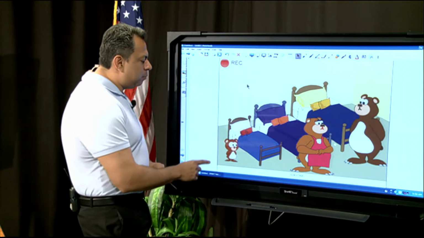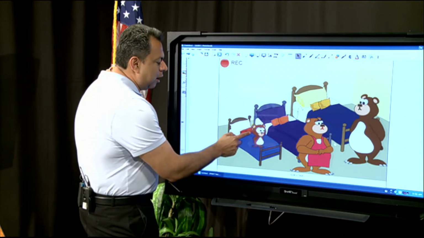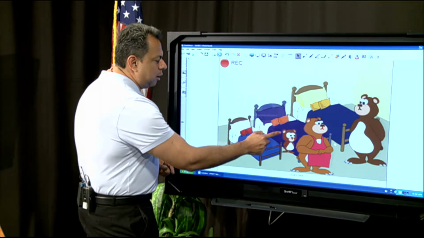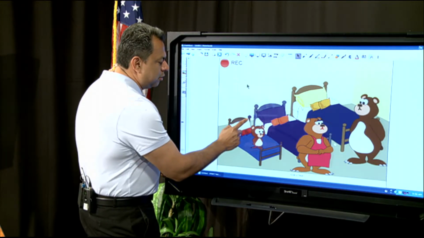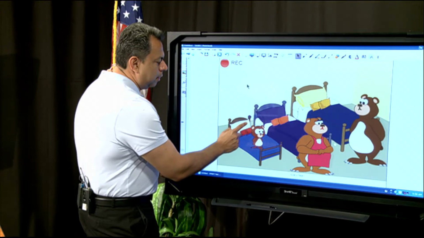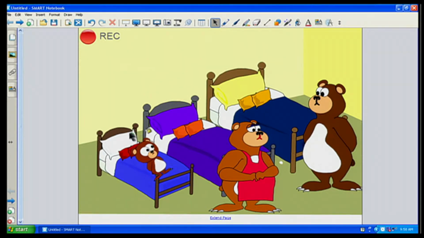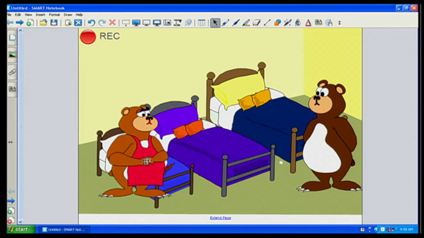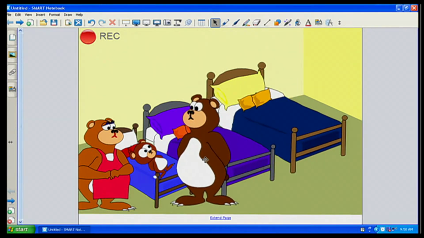So let's say the little bear wants to see if his bed's been messed up, I can put him inside that piece here. We'll kind of jump around a little bit. And try to move him around and put him inside the bed here. Let me try that with my actual mouse here. And he's looking at that, and the mama bear is going to walk over to see how he's doing. And so is the father bear. And so I can tell the story with the kids using the Smart Notebook.